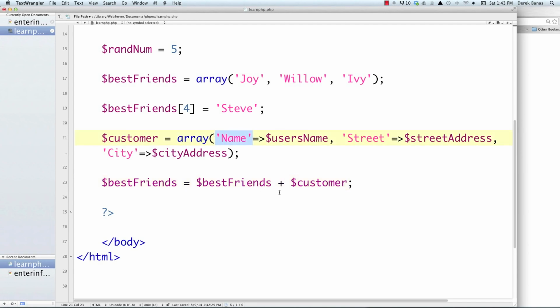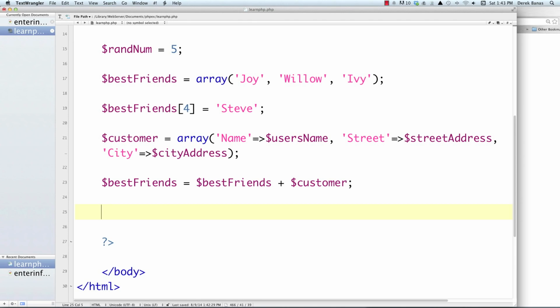You can also do comparisons between arrays to find out if they are equal. In that situation, just use the equal sign. Not equal, there you go, it's the same thing. If you want to check if they have the same values, same order, and same data type, however, you're going to have to put 3 equal signs. So there's a way to compare arrays.